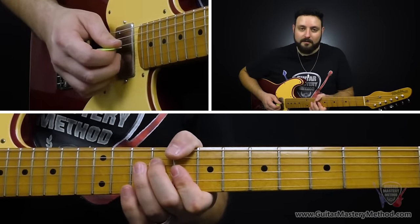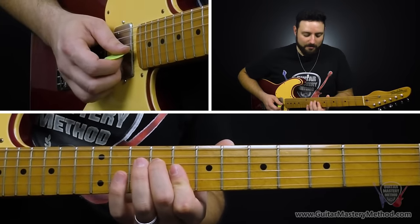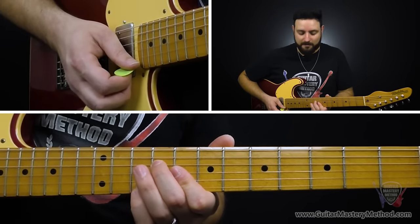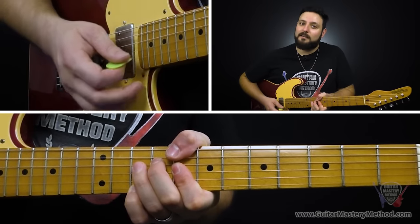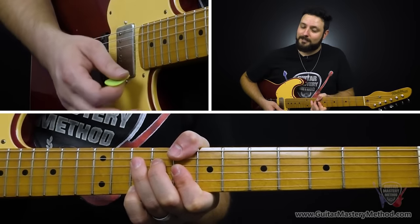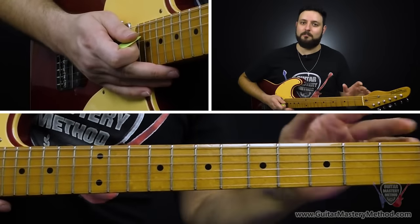And then I have the major seventh played with my middle finger, then barring here the eighth fret of the G and B strings, and then playing that added ninth, which is the 10th fret of the high E. And now it's a C minor major seven add nine. So the only thing that's changed is the first letter in the chord, and that's what signifies what key the chord is in.